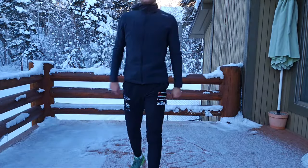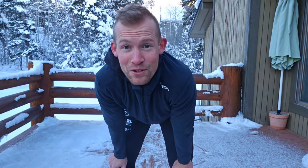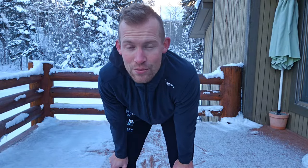First set down! Let's take about a minute and a half to two minutes rest and then get back to it. I would usually take maybe three or even four minutes of easy jog rest and some water, but it's about minus 10 to 12 Celsius here, so let's not take too much rest. We'll start set number two in two minutes. If you need water, a toilet break, or have Q&A questions — let's go.